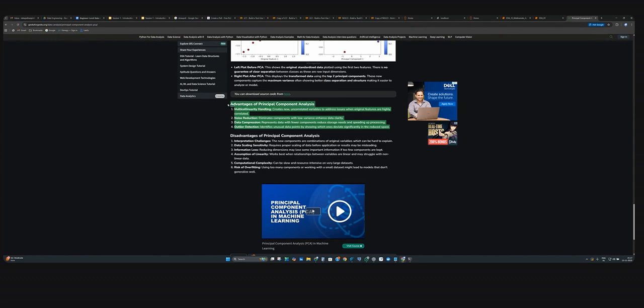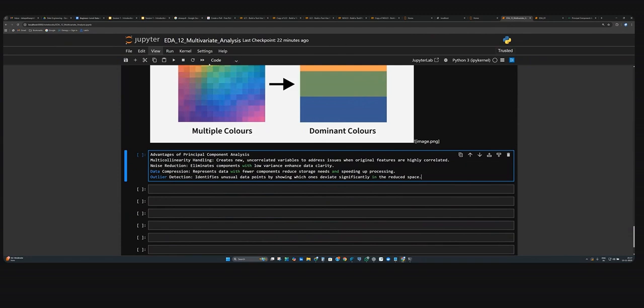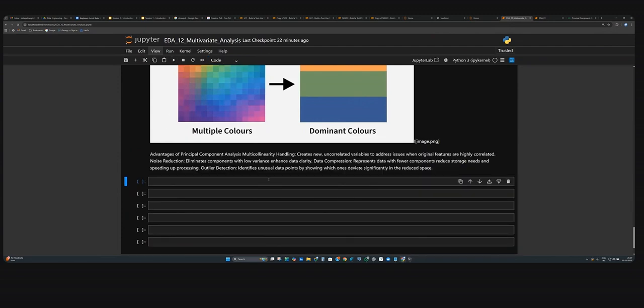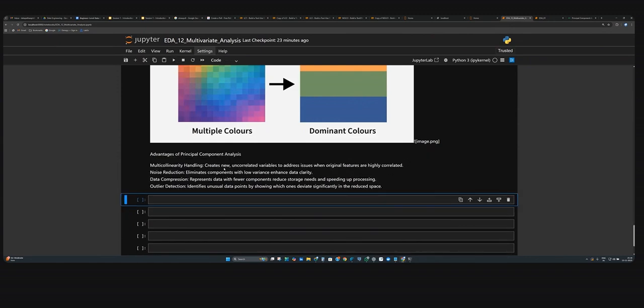Advantages of principal component analysis: multicollinearity, noise reduction, data compression, and outlier detection.